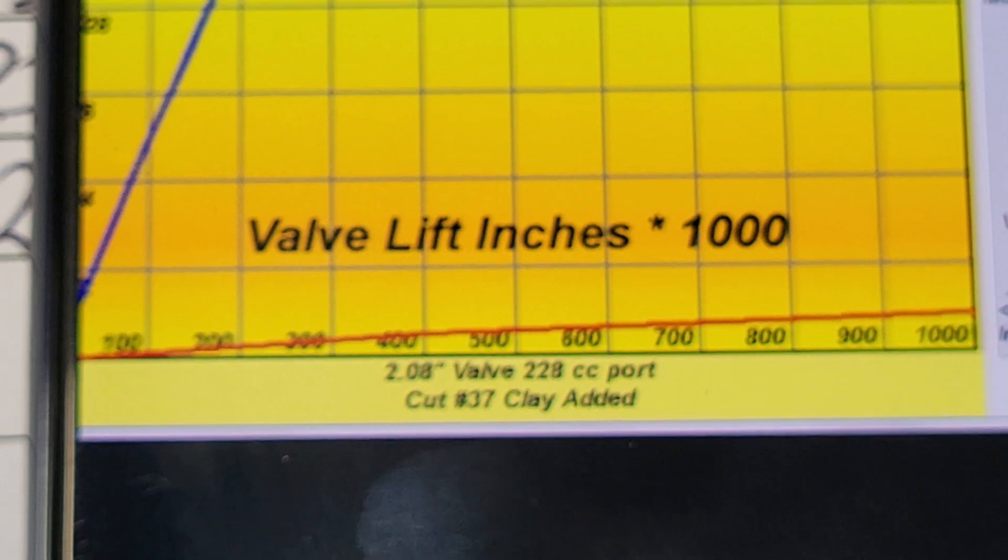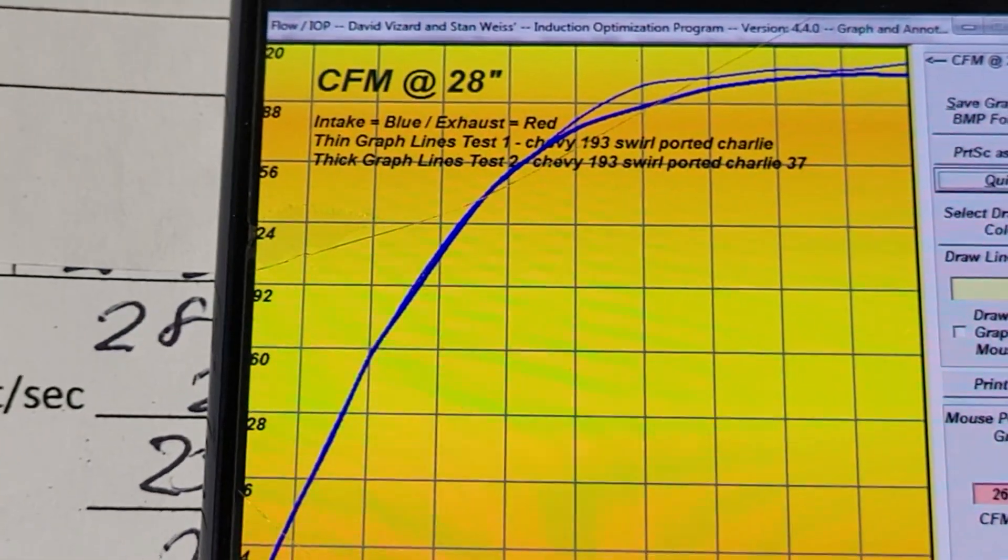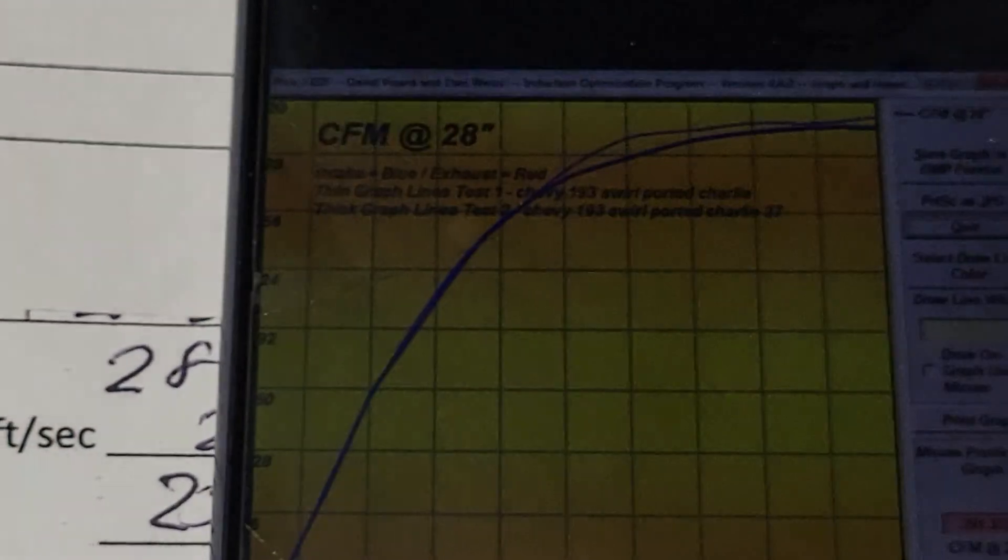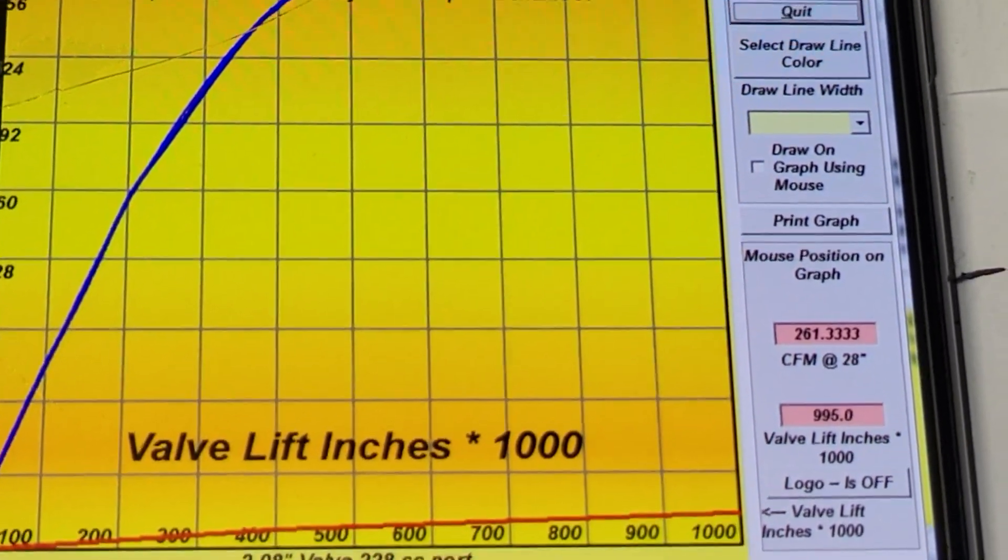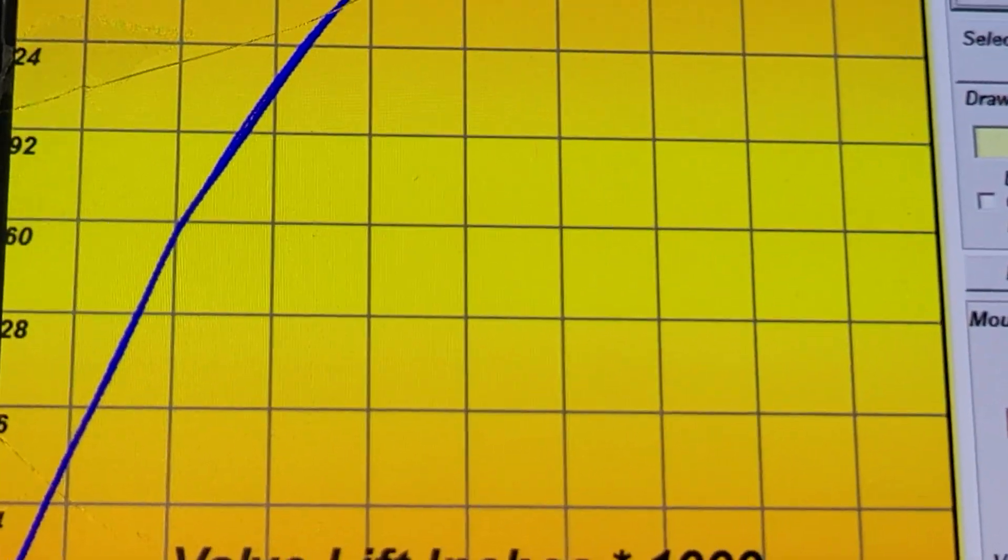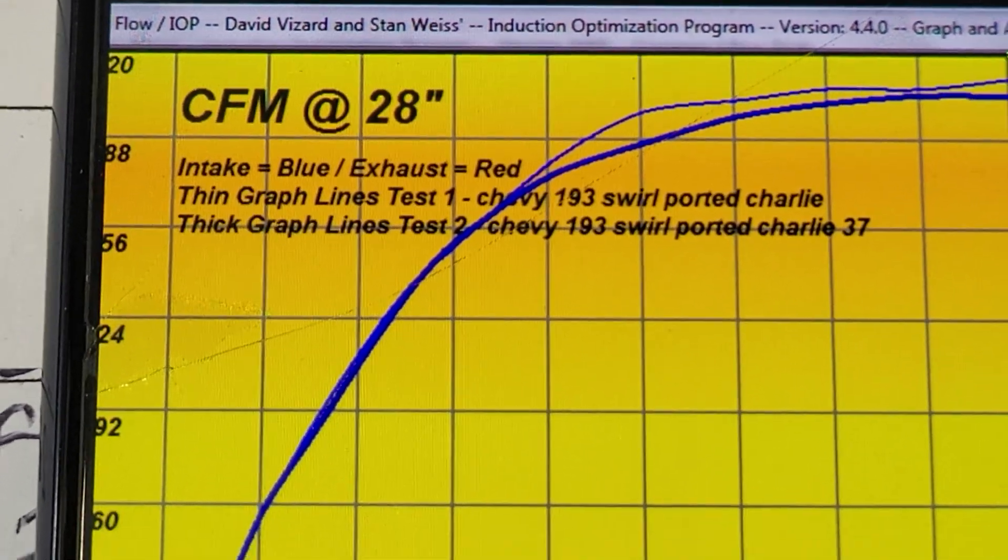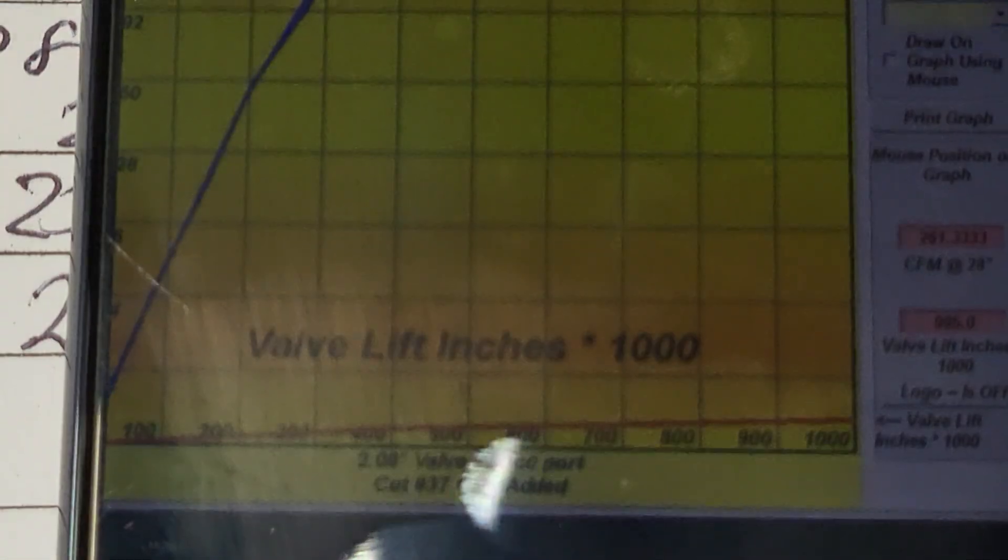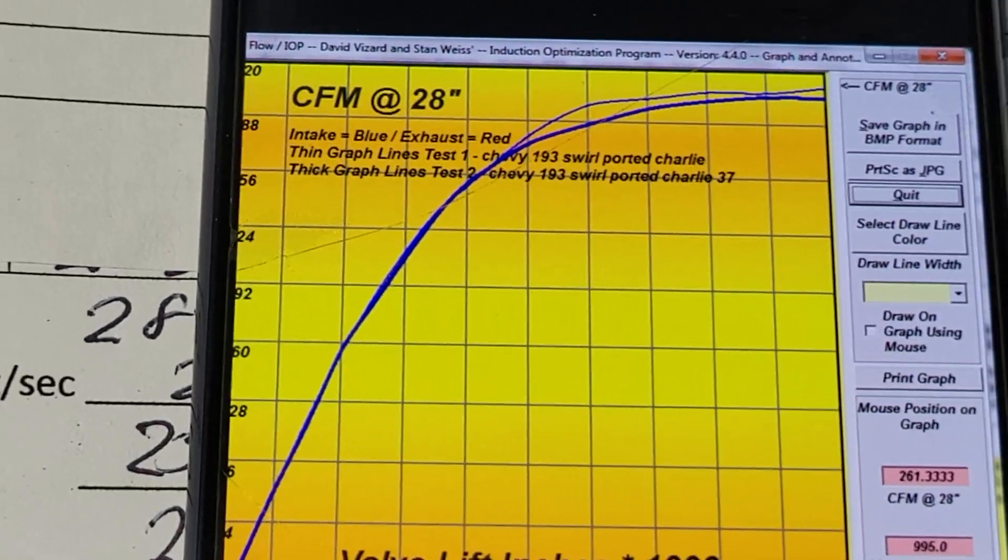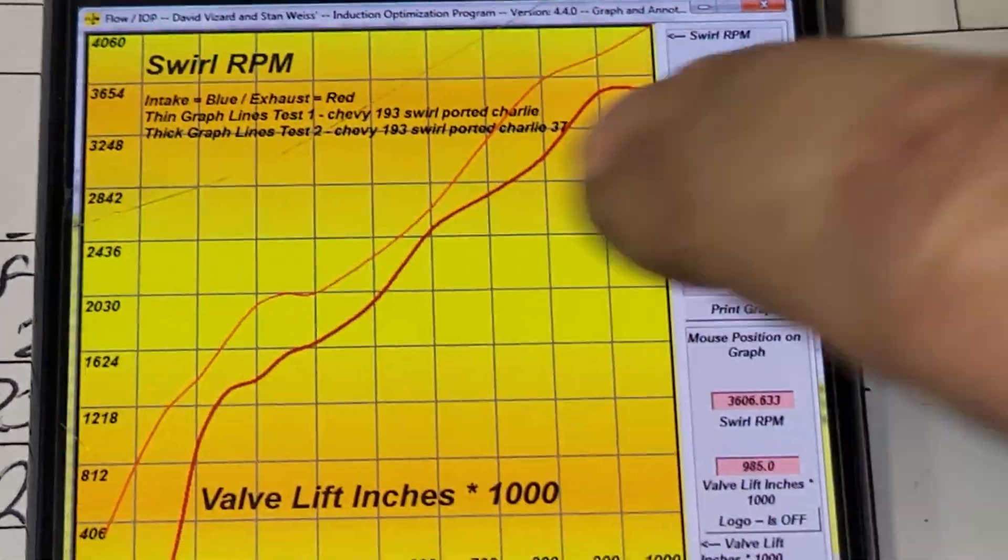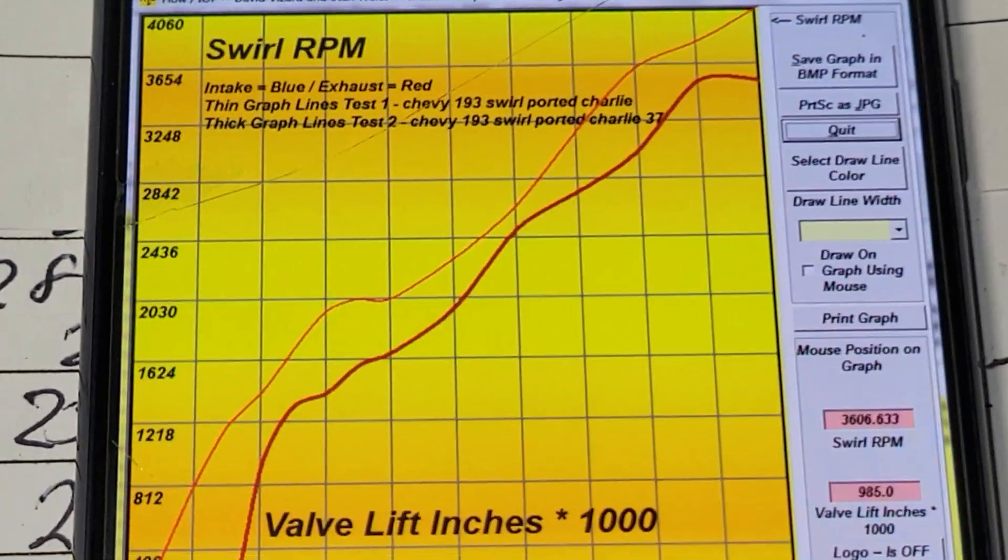He explains it down at the bottom. He took one of the better cuts, probably around 27, which was a 208-228 cc port, and 37 is like a 240 cc port but we filled like 20 cc's of it. Which one's better? We get a nice peak here, that is the thin line. Basically I was being told by Stan is hey you were better how many cuts ago. 27 was definitely better everywhere. Now we can take a look at our swirl. Same thing. Our swirl was a higher curve the way it was before we opened up, took the swirl ramp out and clayed the roof.